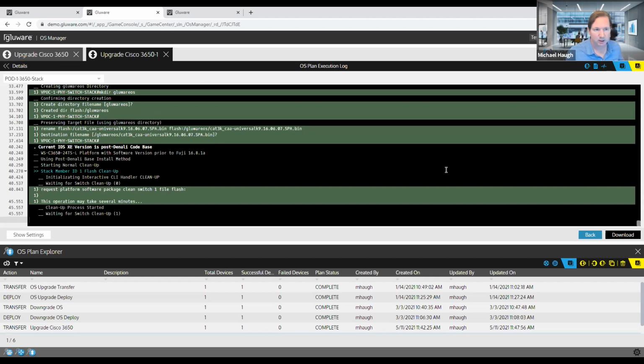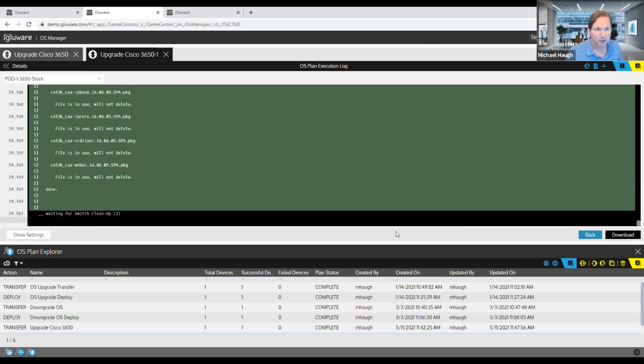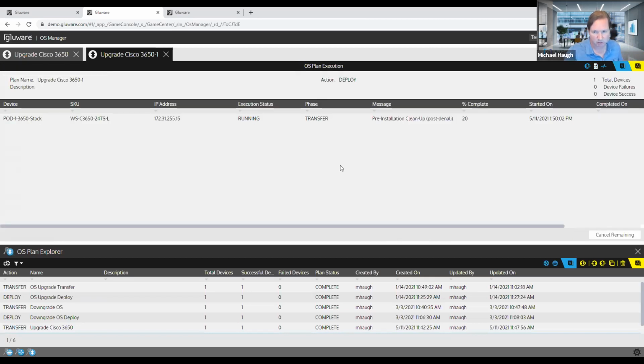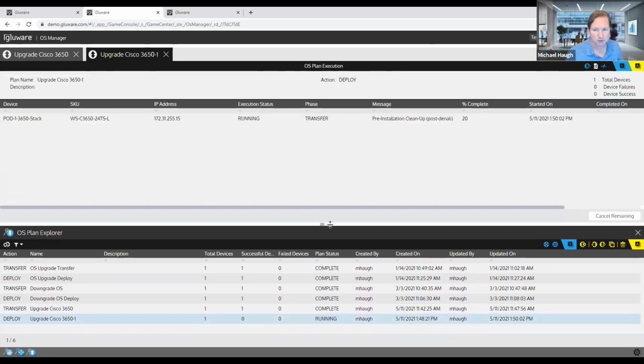And really, customers love OS upgrade and the way our OS manager enables them to upgrade the operating systems. So it's running here. With that, maybe in the next one I'll just show you that this one I've been upgrading and downgrading numerous times, and they all run successfully. With that, I'm going to switch back here, stop share, and then share screen back to our presentation.